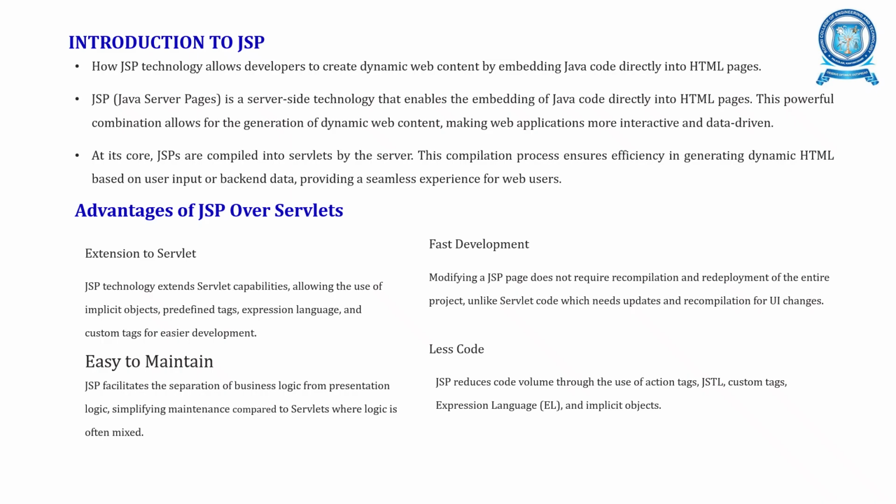Extensions to Servlet. JSP technology extends servlet capabilities, allowing the use of implicit objects, predefined tags, expression language, and custom tags for easier development. Fast development. Modifying a JSP page does not require recompilation and redeployment of the entire project, unlike servlet code, which needs update and recompilation for UI changes.